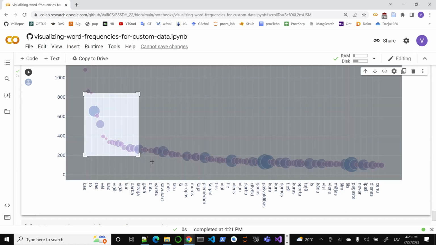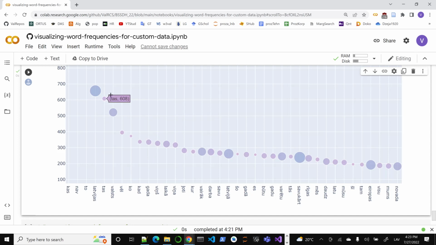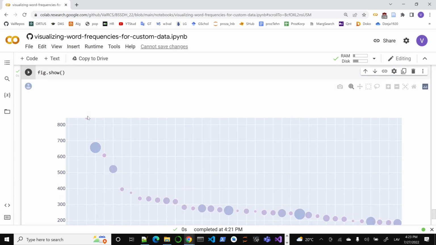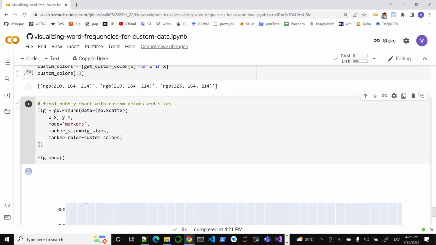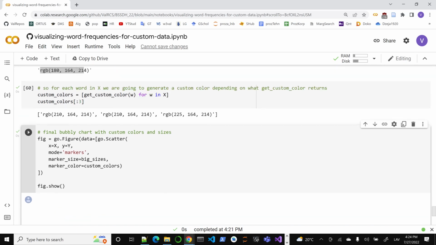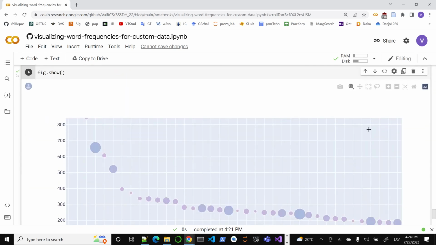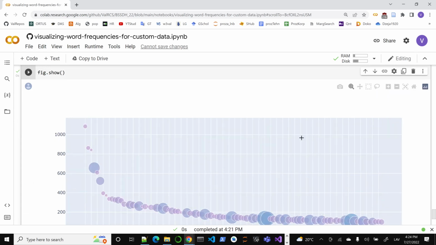Again, as soon as you zoom in, as soon as Plotly sees, okay, I have enough space to show all the letters, it will show it, right? So of course, this is completely up to you how much customization you do. With Plotly, the hard part is knowing when to stop. When do you want to stop fiddling with this data and making these adjustments? You can do this for a long time.